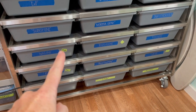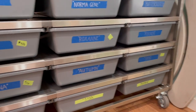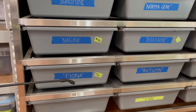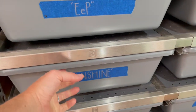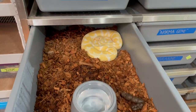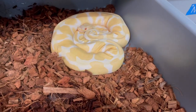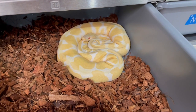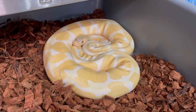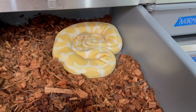A little update: all of these little knobs or green tags on these bins mean we are waiting for these girls to have their pre-lay sheds. The ones without tags have already had their pre-lay sheds, so I put a date on there to have an idea of when to expect eggs. This is Sunshine — she has already laid her clutch and it's cooking in the incubator. She went back on food pretty quickly; we waited a few days after she dropped her clutch and started her back on a weaned rat.